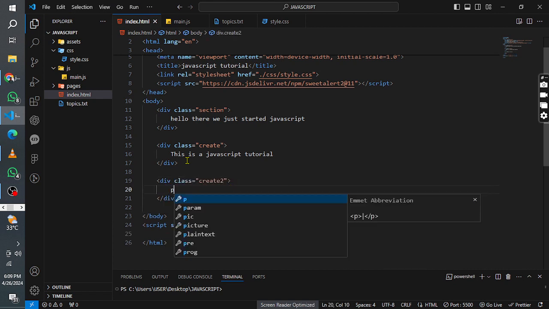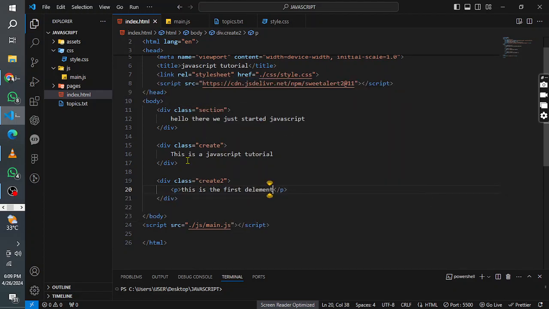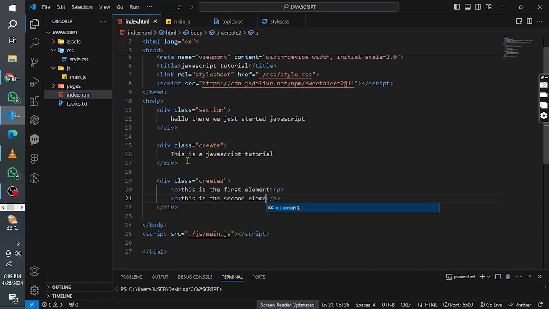And I can put two children paragraph elements here. I can say this is the first element. Oh, let's spell this correctly. And I can say this is the second element.